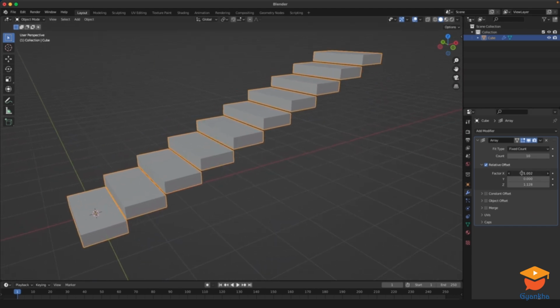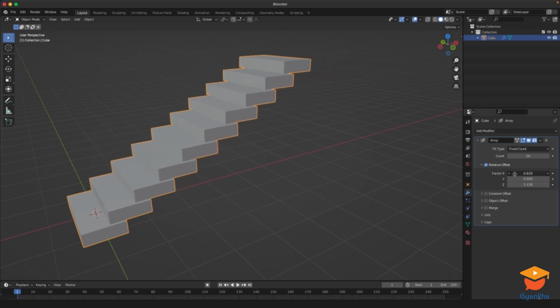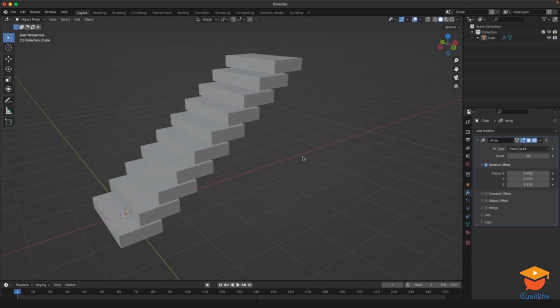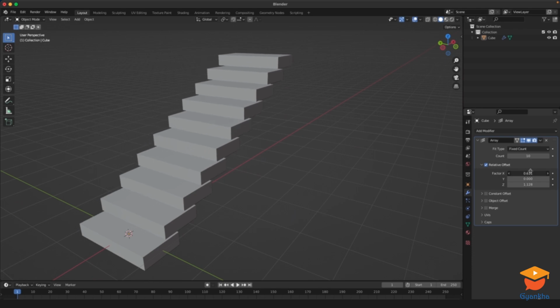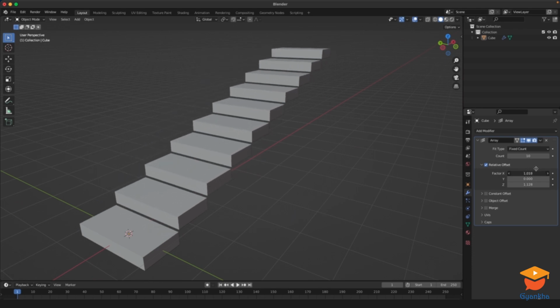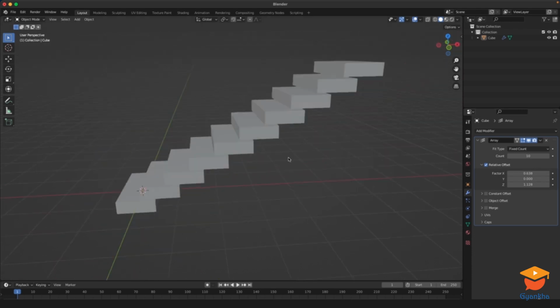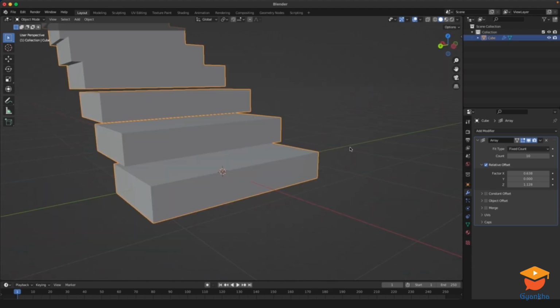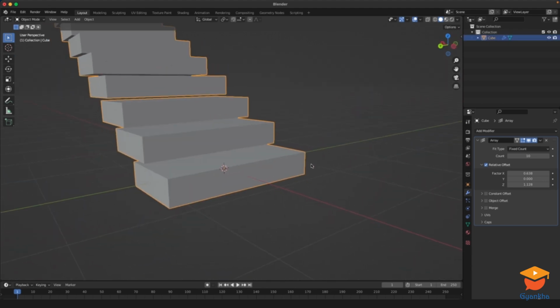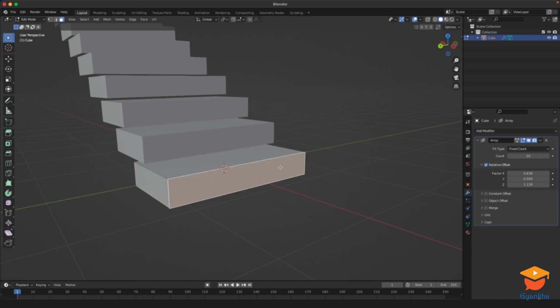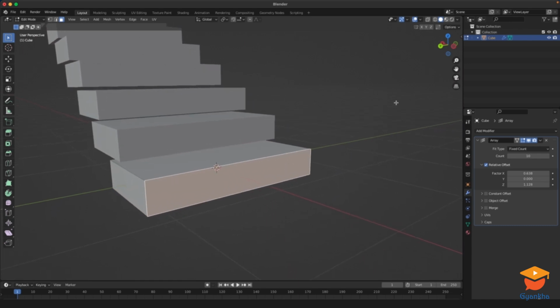So you can obviously play with the x amount to see if you want to have them overlap like that, or you can increase it so they're less overlapping. You can play around with these settings. So let's create some details on the front. I'm going to press tab to go into edit mode, and I want to inset this face. Now if we press I to inset this, you'll see it's doing something weird here.